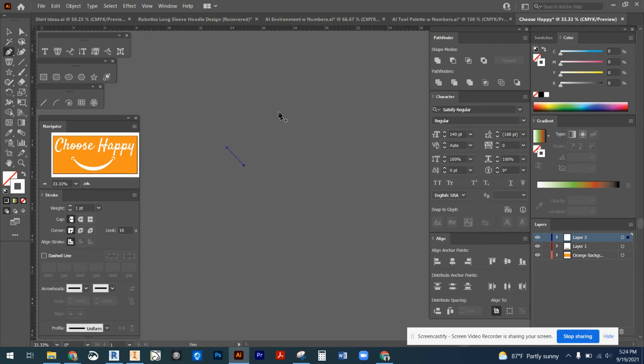So I'm going to come back in with my pen tool, and I needed to deselect this straight Bezier line segment. So I came in with my selection tool. I just clicked off of that straight line segment. So it's deselected now. And then I'm coming back in and reselecting with my pen tool.